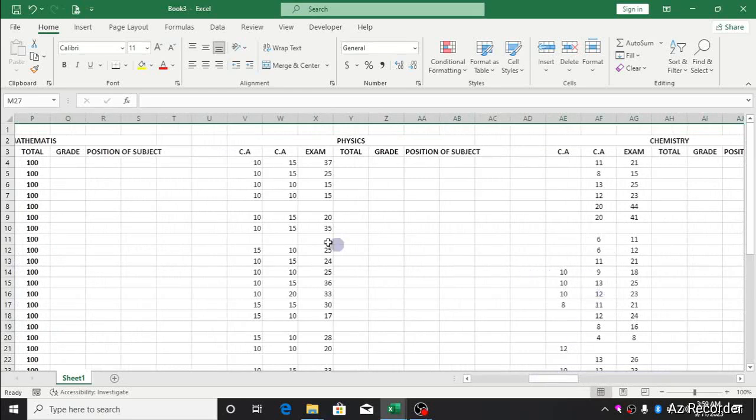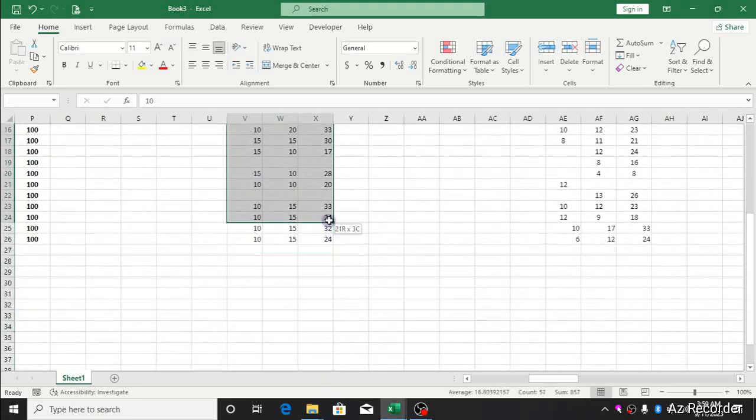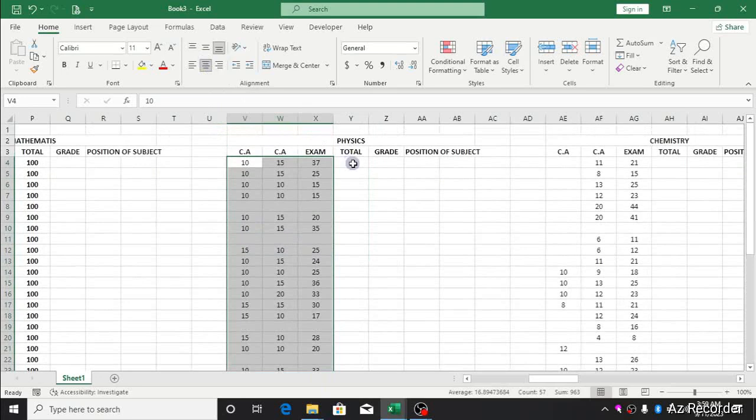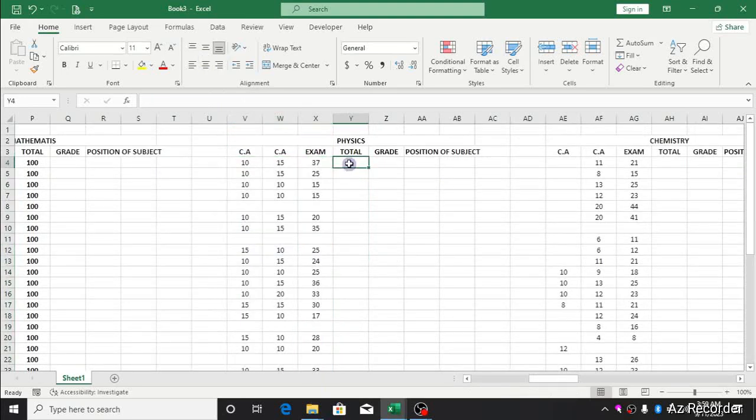So if you look at this one, I said this one is not centralized, so I want to centralize it. What you do now is you click on the cell, and then you press your left click, and then you drag your cursor, and then you move it down, and then you come to this place and centralize it. Now we're going to sum this up. Quickly, we're going to sum it up.